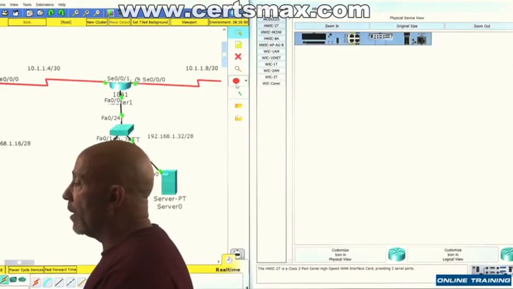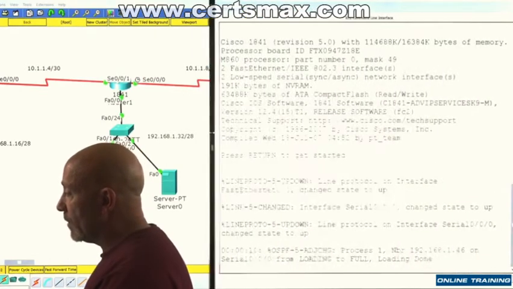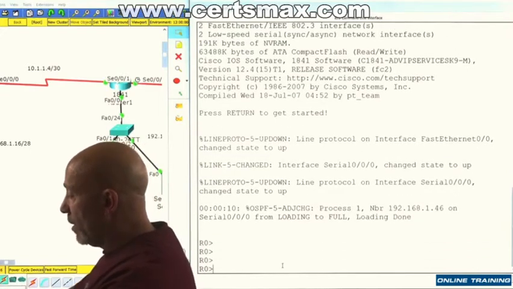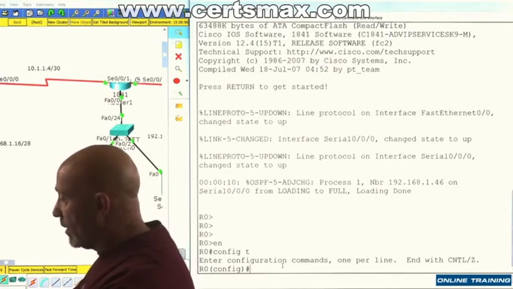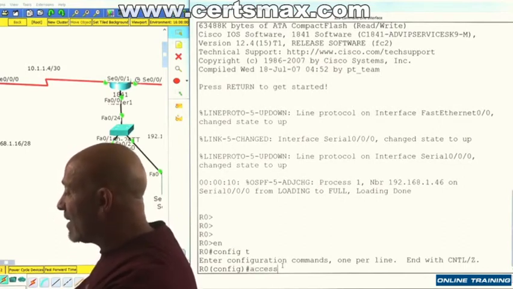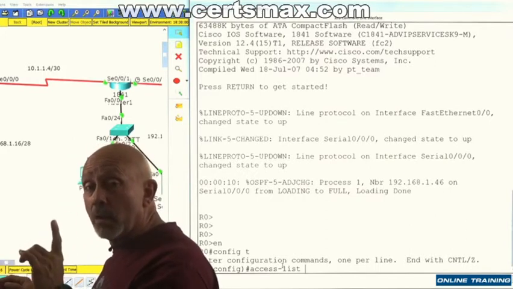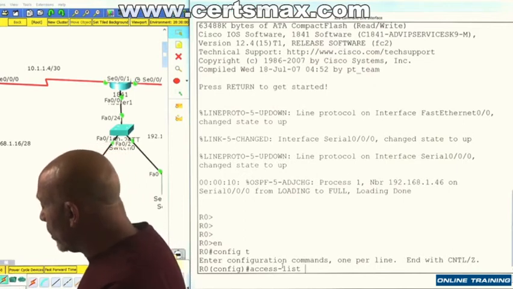Bring our lab back up and bring the CLI right here. We'll do enable, config t, and then access-list. Now we're doing an actual extended access list, so access-list 100.